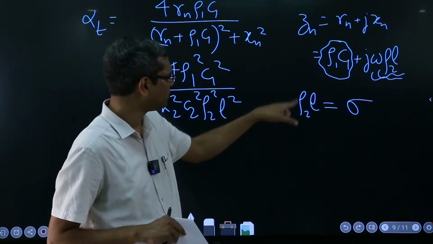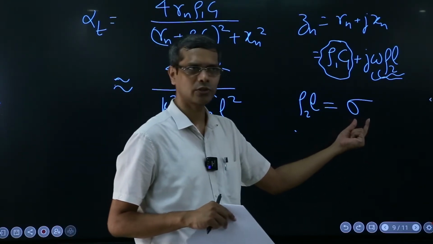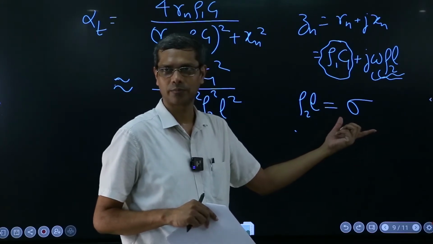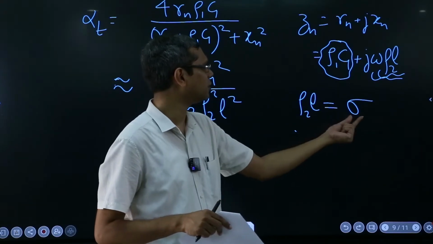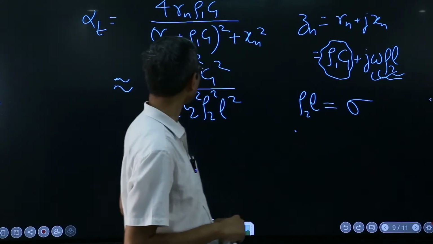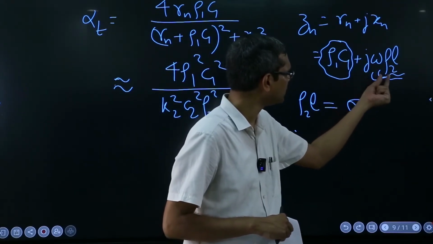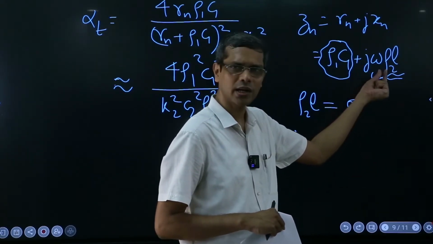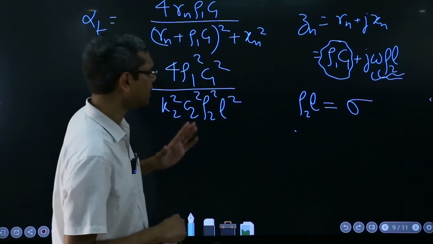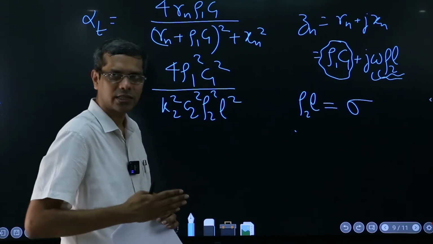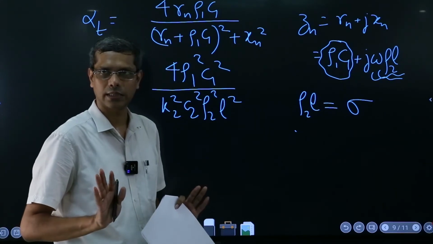Suppose this is in kg per meter cube. You multiply with the length, you will get kg per meter square of the same thing, right? So that means the length also has been taken into account if you use sigma, and so of that mass, it is giving you just j omega times m sort of expression. So it's like you are just adding an additional mass type of impedance, nothing else.